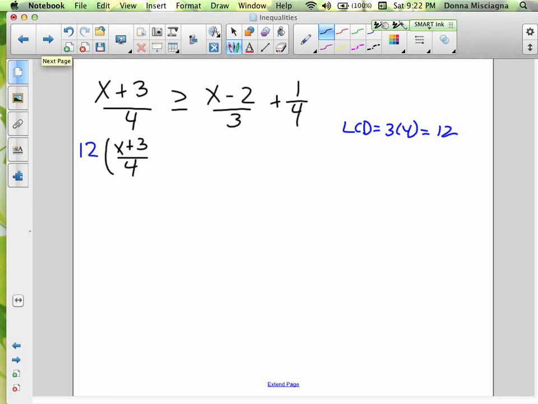Positive, all right? We don't have an unknown in our denominator, so it's not like our denominator maybe is positive, maybe is negative, and do we reverse the inequality? We're multiplying by 12. 12 is a positive number, right? So there's no worries here. It is greater than or equal to. So we're just going to multiply everything by 12.